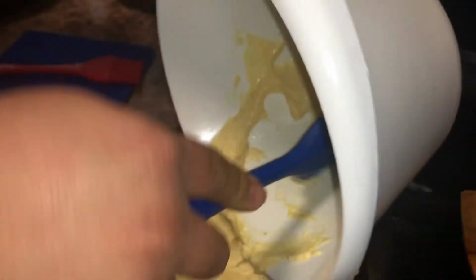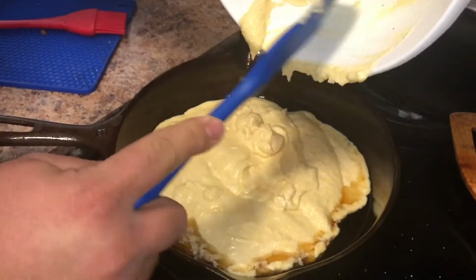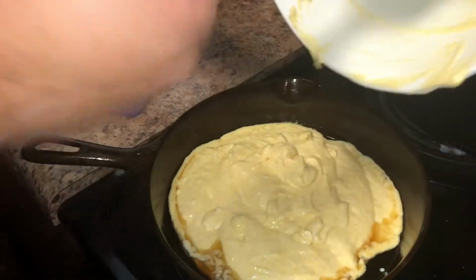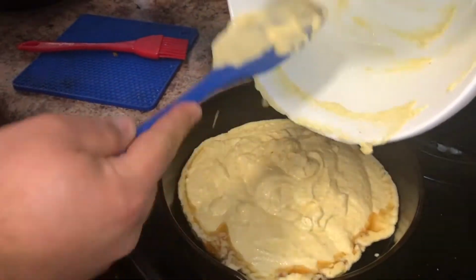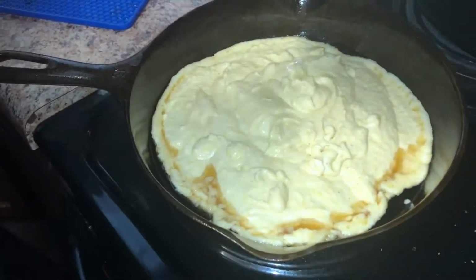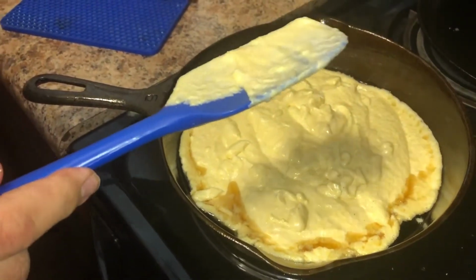And also in the past, we have added honey or sugar to this to make it more sweet, but we're still trying to be health conscious. So we did not add that this time. I know somebody might comment and say, why didn't you just use regular cooking spray or whatever. We know what works in our cast iron, and this is what works. So we're gonna get this spread out and put it back in the oven, and we'll show it to you when we're all done.